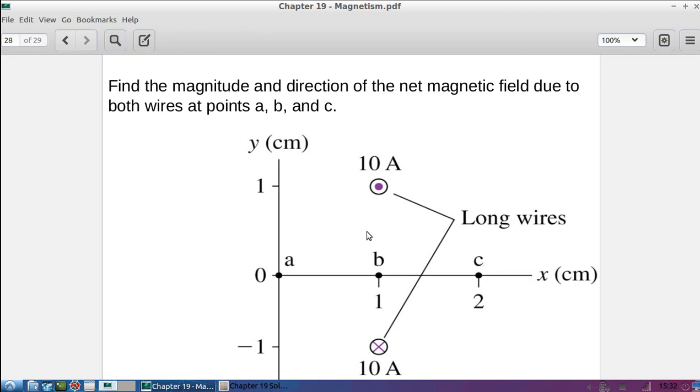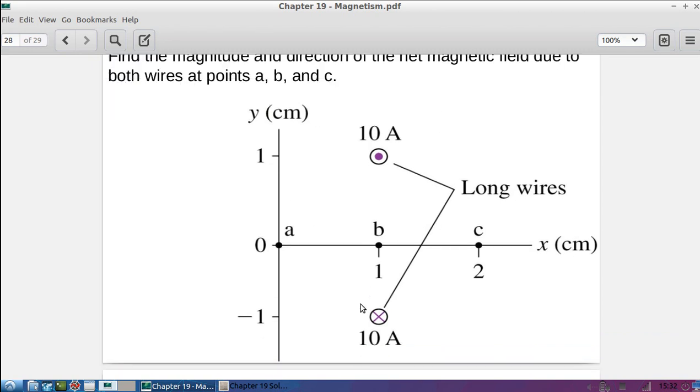So I'm using the right hand rule for the top wire, the 10 amp wire. I have to grab that wire, but my thumb has to be pointing in the direction of the current. So my thumb is pointing towards me right now, and I'm curling my fingers around the wire to grab it. So my fingers should be going in the clockwise direction. If you have a printer or a tablet you can draw on, try and draw a circle around the current carrying wire that passes through point A.